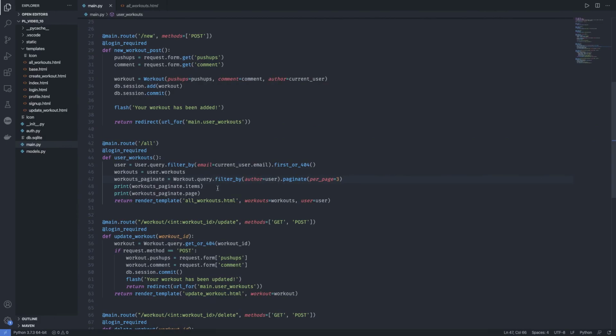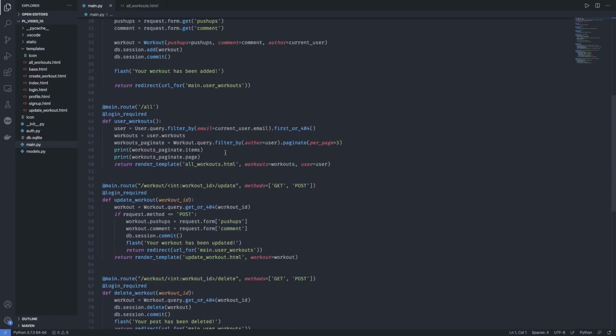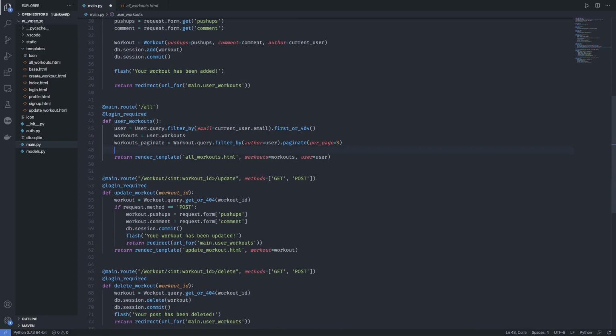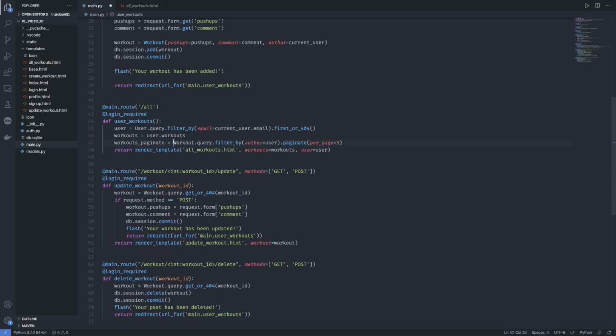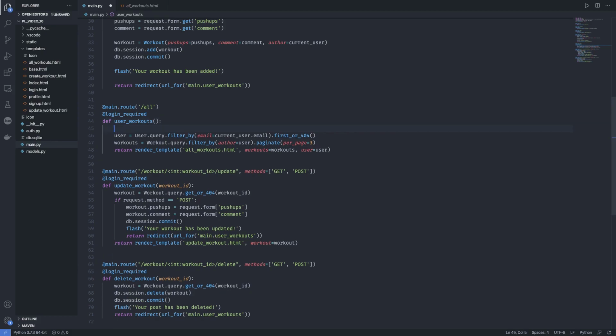So now what we need to do is first, oh sorry about that, we can remove this and now replace this with our workouts variable and completely move this. First, now that we have pagination in our web app, we need to tell our application which page to be in, right?